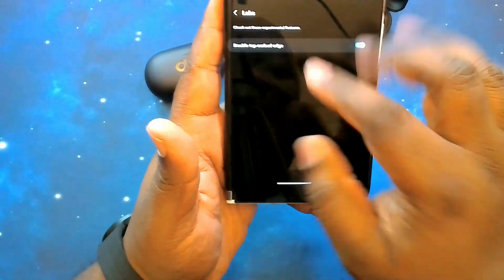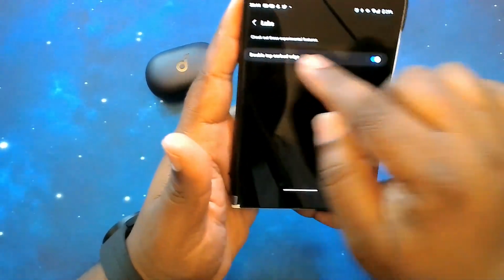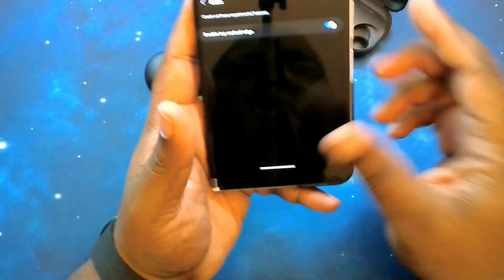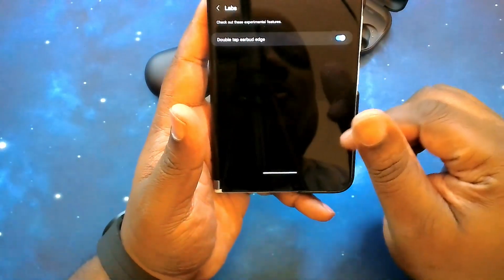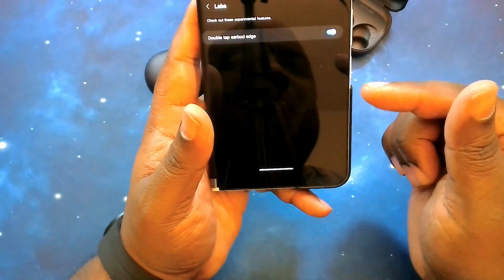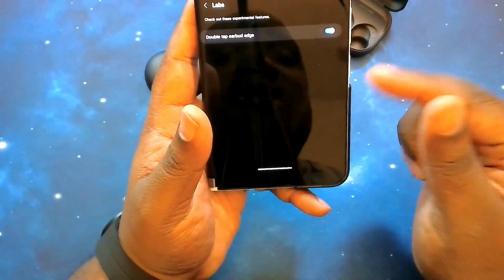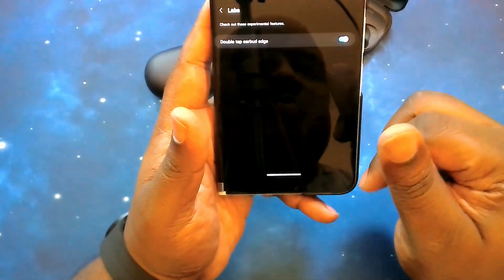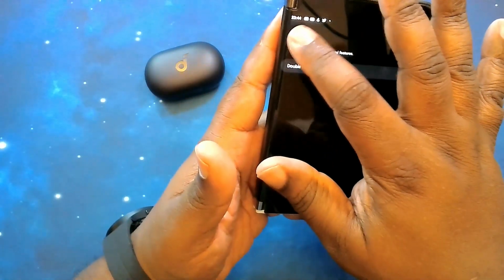Then of course you got Inside Labs down here. Double tap. You can double tap the earbud edge. Basically, when you're using the earbuds, you can tap the edge of it as opposed to right on top. That way, it doesn't feel like you're pushing the earbud into your ear, but it'll allow you to utilize those functions just by touching the edge of the earbud.